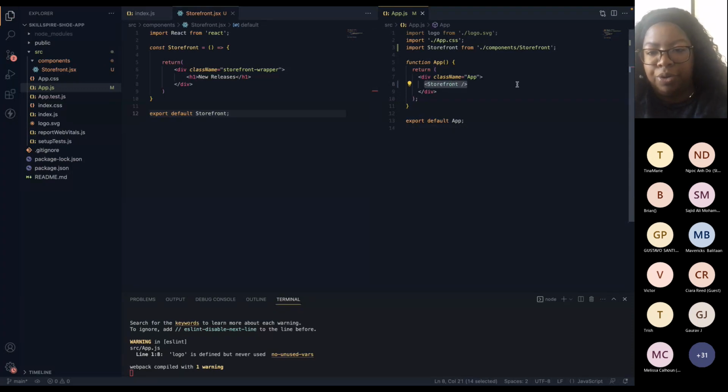This is how you use components in React. All right, questions about that before I answer Sarah's question? Y'all are so quiet. It's crickets.